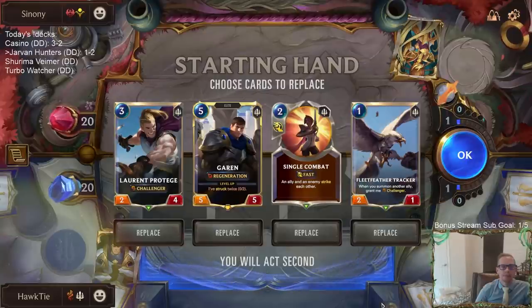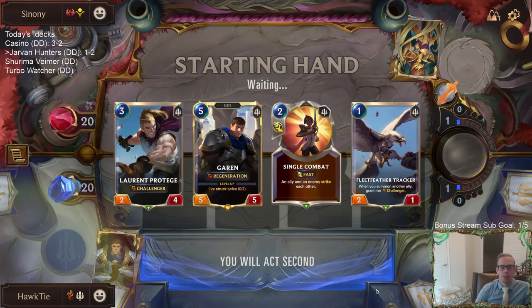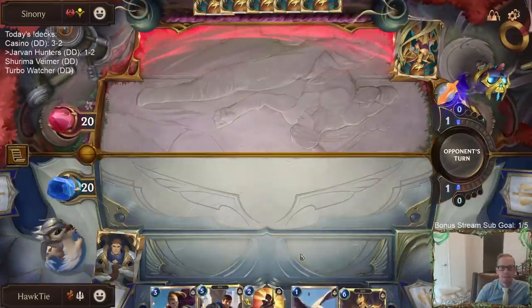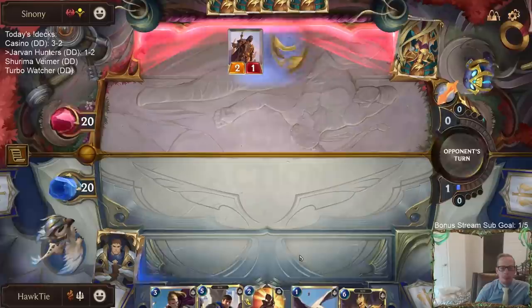Leblanc, Sivir. I like our hand. We keep the 2 spell mana after turn 2 to be able to have Garen plus single combat. Cool, and have the Jarvan later. The desert by my side.